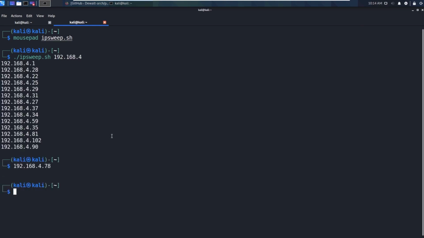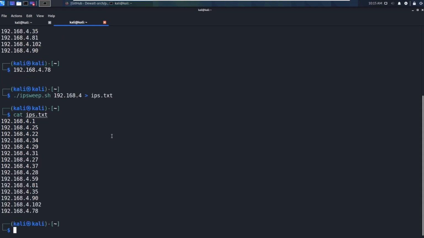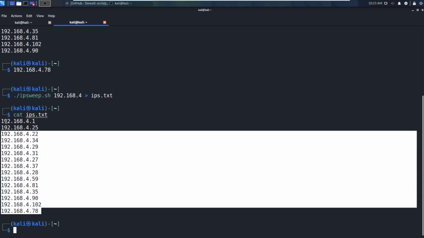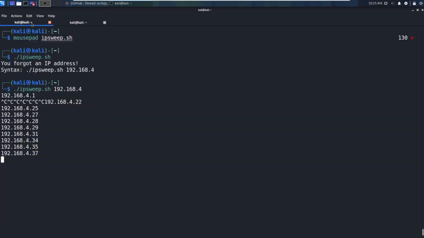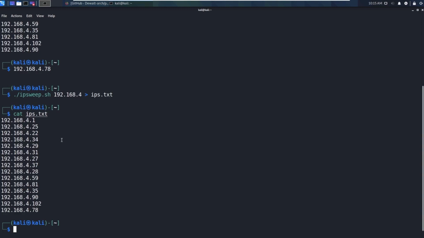All right. What I can do now is I can run this and then store this into like ips.txt, something like that. Just like found IP addresses. Okay, so now if I cat ips.txt, I have all the IP addresses I just found, and I found them that fast versus this, which may still be going, and it is, and I can't even kill it. I'm just gonna close this out. Okay, so this is the big difference there with that ampersand and the speed of what it's capable of doing.